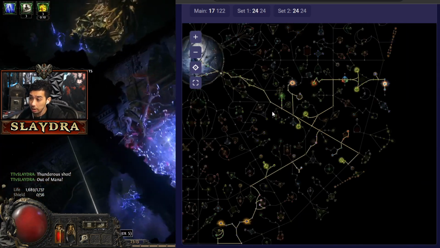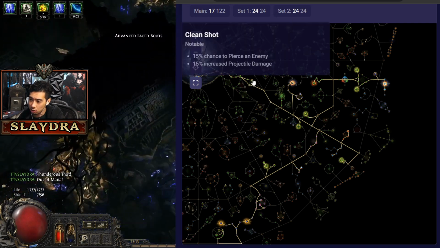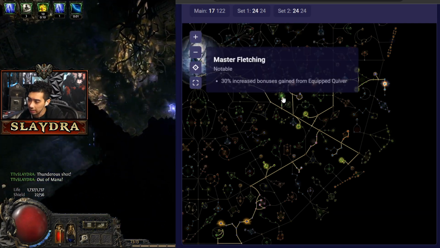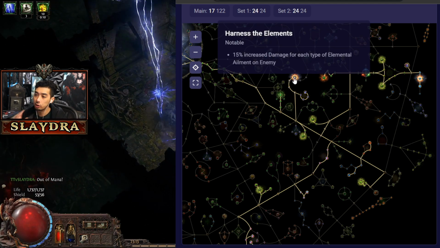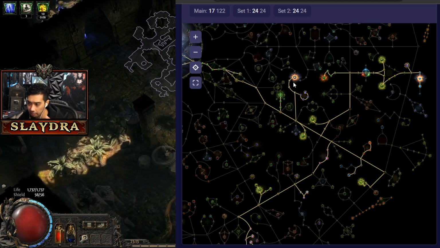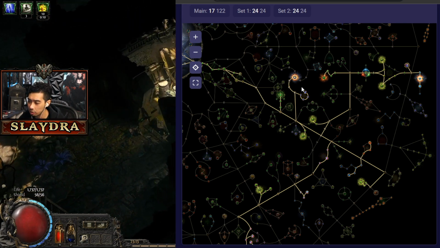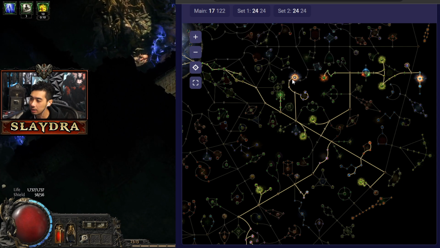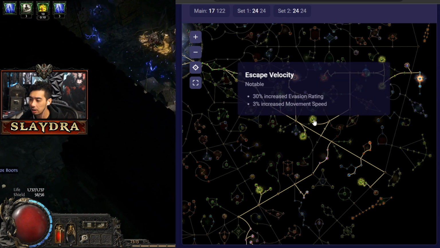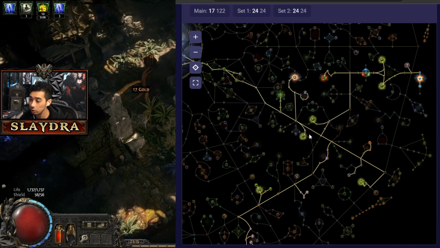What we're trying to go for, for the most part, is just getting all these damage nodes over here. Getting projectile damage is kind of key. Getting these additional bonuses from quiver. Eventually, we will take these other nodes, but I want this to be a progression, so I didn't use every single point. I don't want to overwhelm you guys with too much content here, because I know Path of Exile is an overwhelming game, but getting all of these nodes is great. All the lightning stuff, we get extra evasion, extra movement speed.